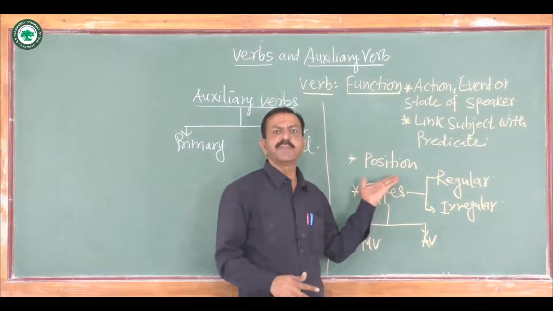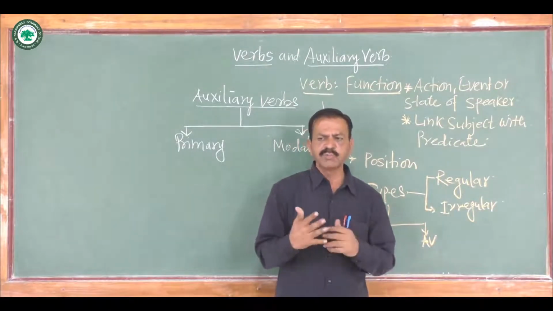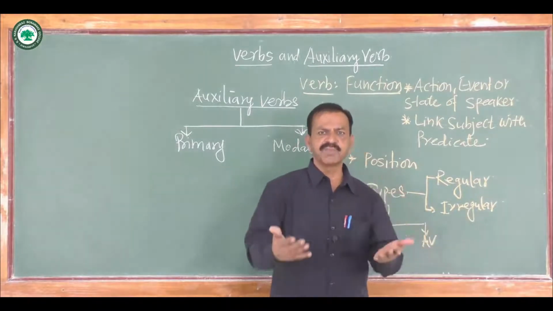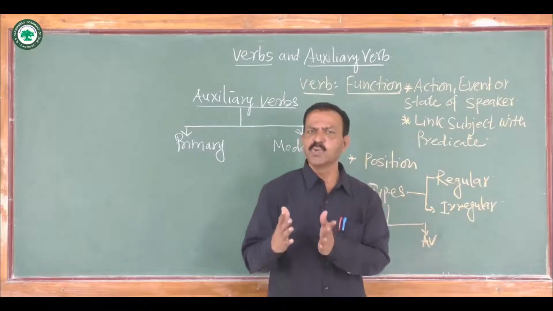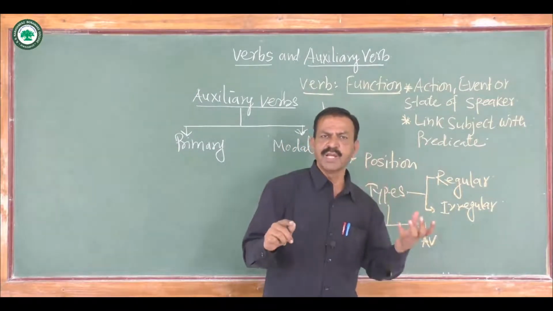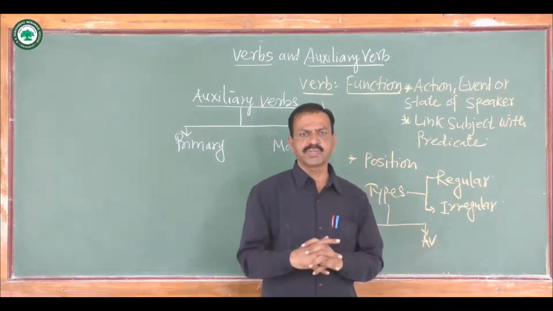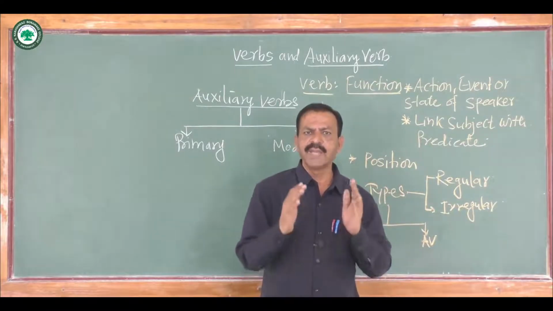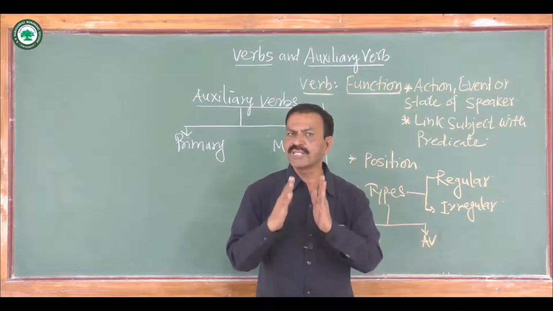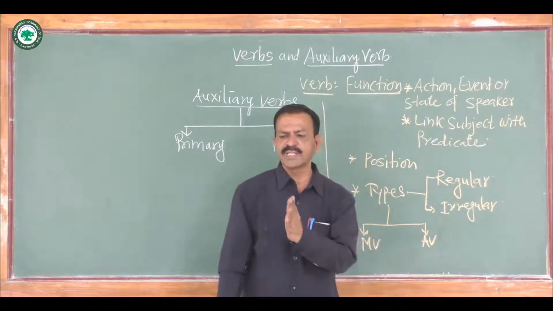Now let us see what is the position of the verb, or where is the place of the verb in the sentence. Usually, or we say generally, the verb comes after subject. For example, he jumps. Here he is the subject and jump is the verb, and jump comes after subject. When I say she is writing a letter, so is writing is a verb and it comes after the subject she. Or when I say Mr. Meghraj is walking very fast. Here Mr. Meghraj is a subject and is walking is a verb, and the verb comes after the subject. So the position of the verb is that it generally comes after the subject.